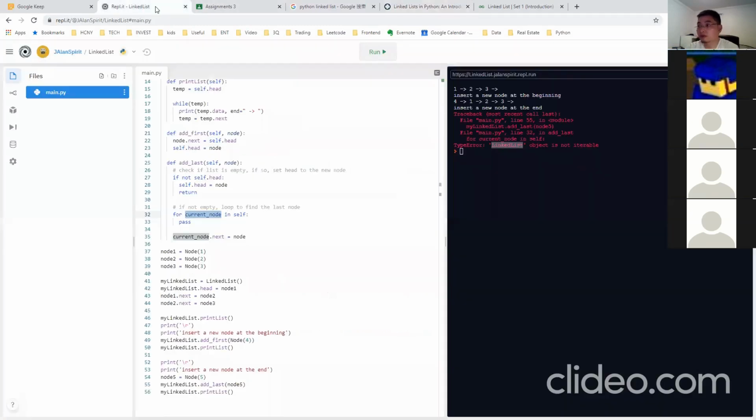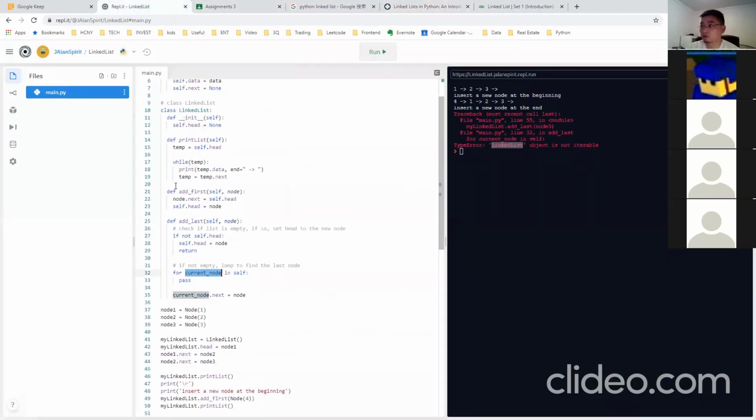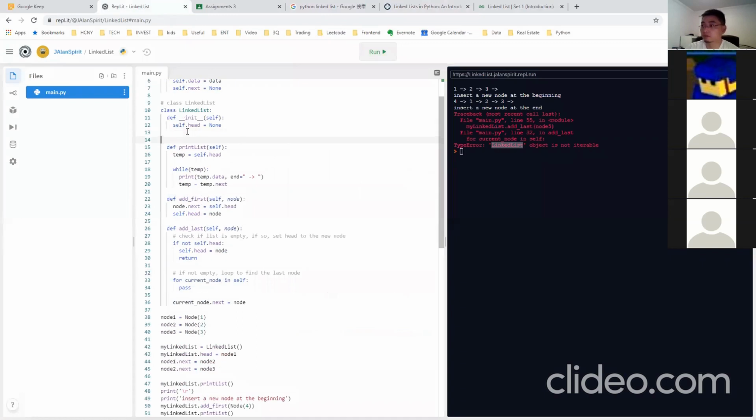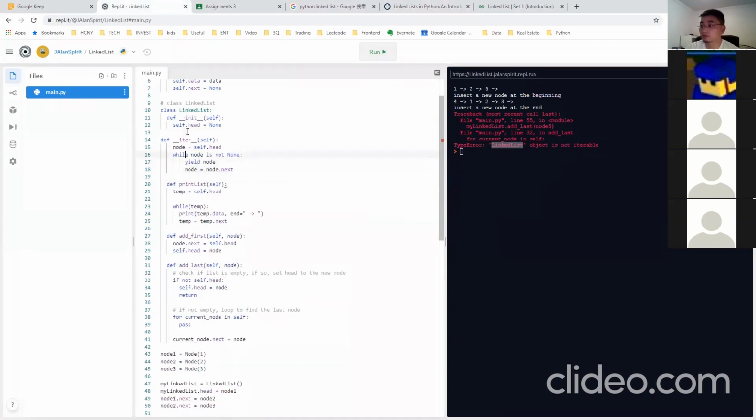So if I copy this function to here, okay, what this function is doing is basically a while loop, right? With that, then I can use a for loop against the linked list. Now if we test it, do you see here 4, 1, 2, 3, 5?